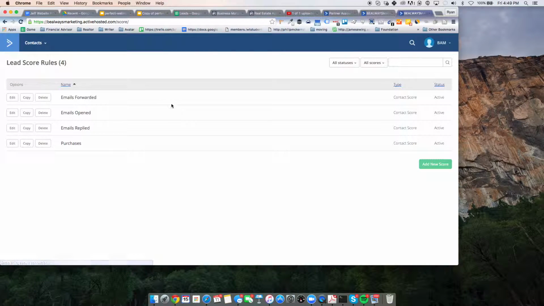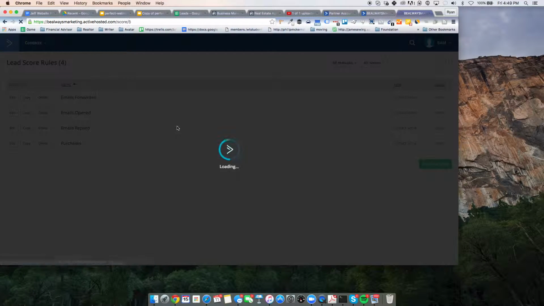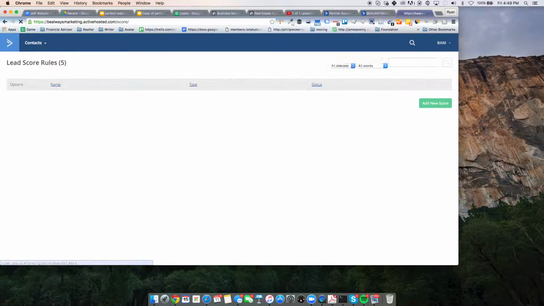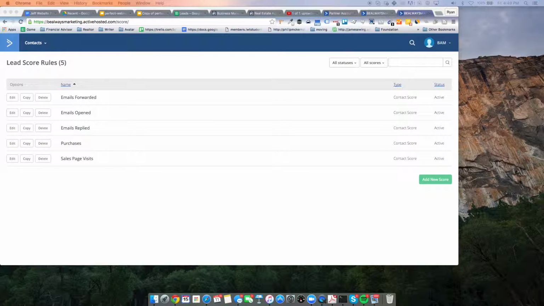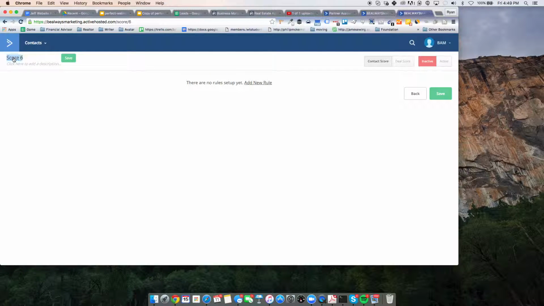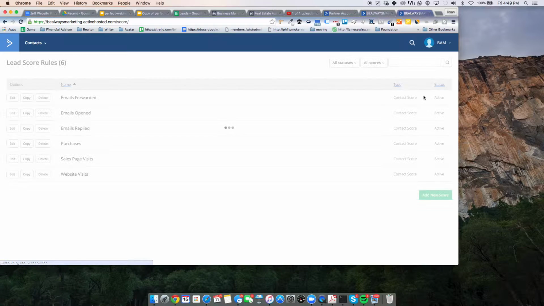You definitely want to be tracking purchases. I'll show you how to do that with Stripe. If you have Stripe, we'll have to use Zapier. And there we go. That's one last one. Contact score. Give this a name. Save it. Active. Save. Back.